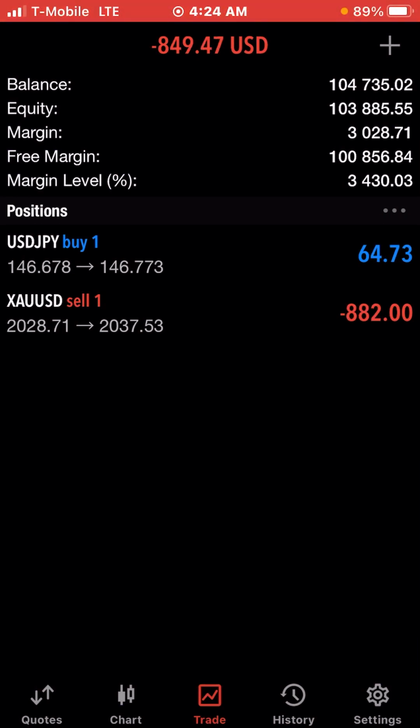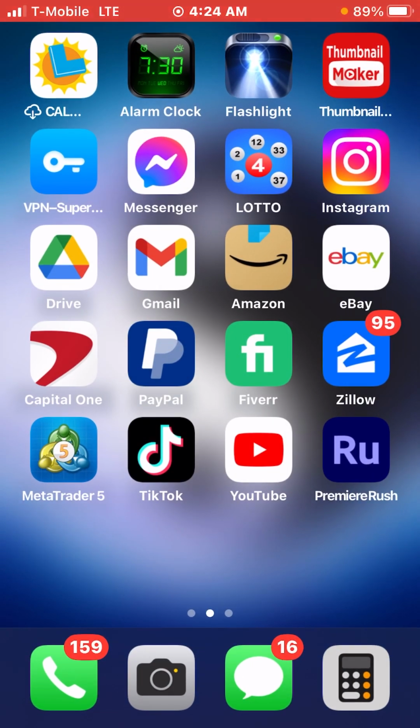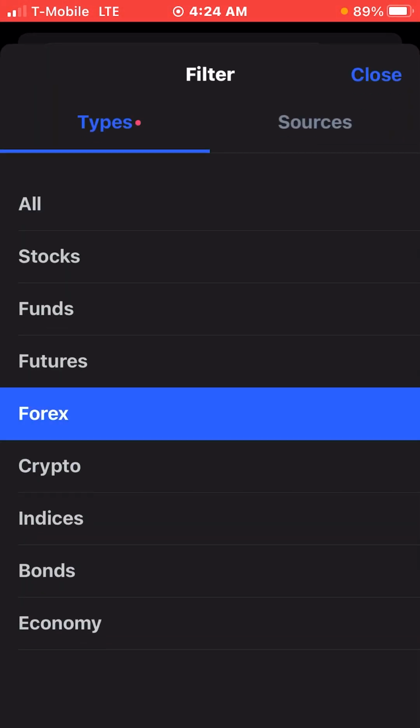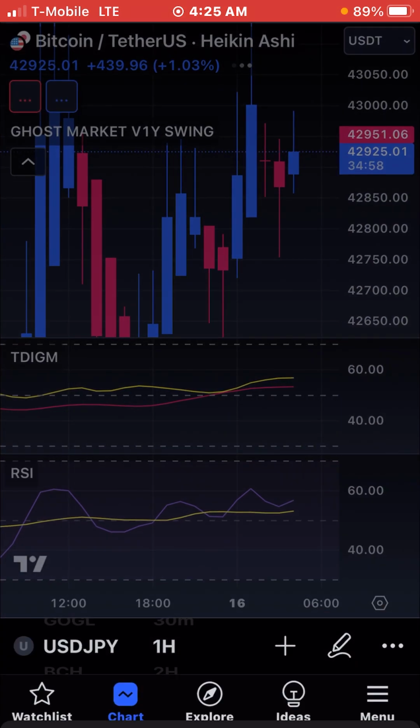Before I begin, I'm going to go over this on a demo account. I'm practicing doing this myself with no indicators other than reading the candles. On this one trade, on a demo account, the Japanese yen, I'm currently up $68. I'll check that at the end of this video, but that's basically off of having no indicators and going by what I'm seeing. So let's look at a couple pairs here. Let's look at Japan real quick, because that's my current trade on the demo account.